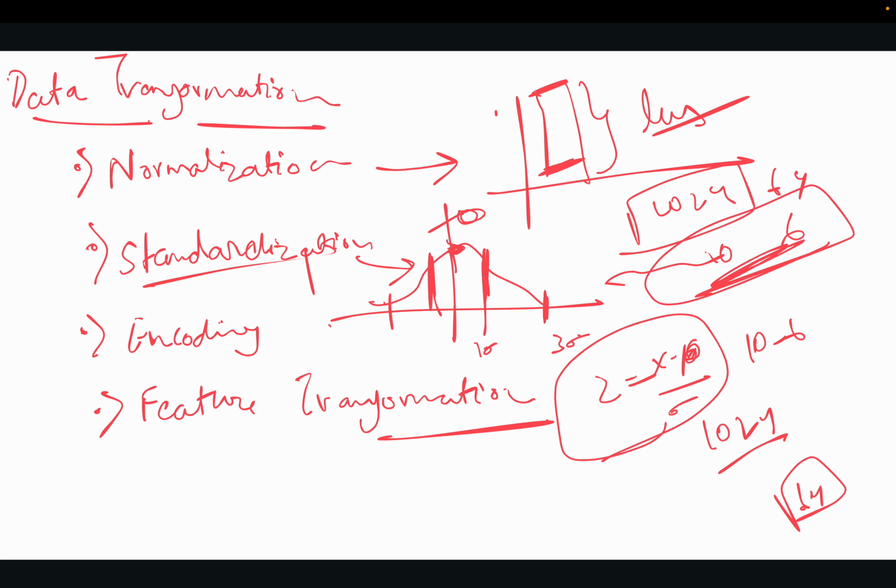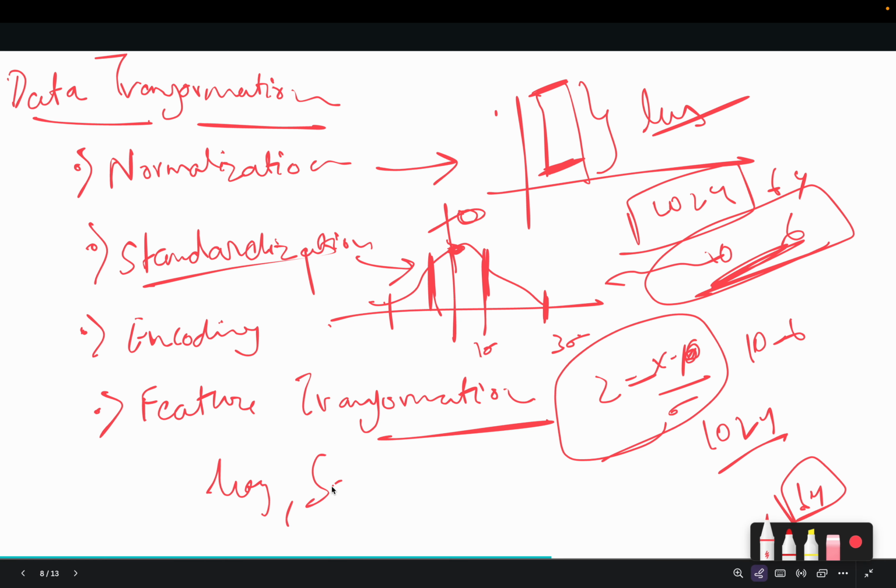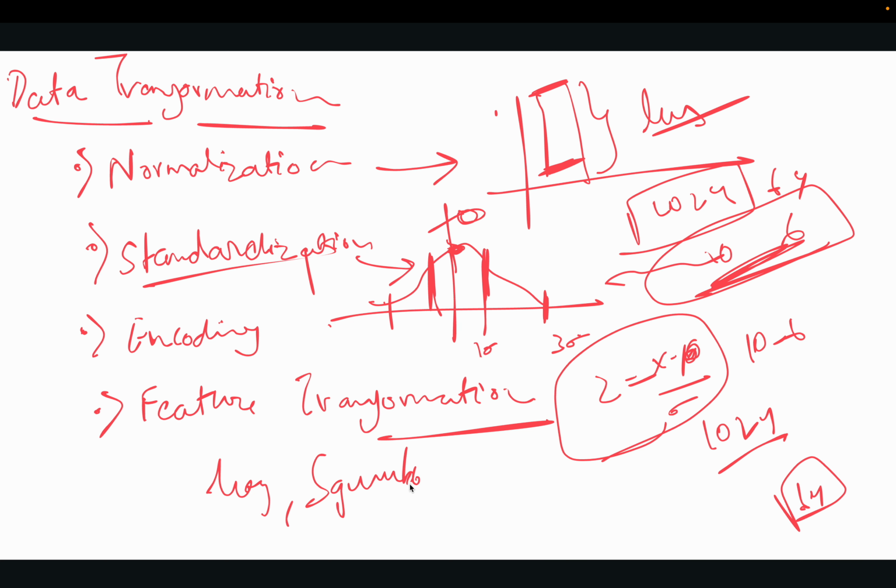Okay. Now there is the encoding part, and in encoding we have already talked about label encoding and one-hot encoding. Label encoding is nothing but labeling each of the values with an integer, and one-hot is creating a feature column for each value based on the name of the feature and assigning zero or one if it is present, right? Then feature transformation is your fourth topic, that is log transform, or you can put a logarithmic transformation. You can put square root actually.